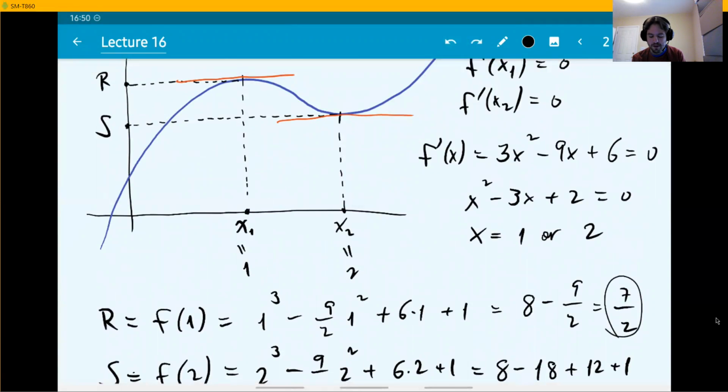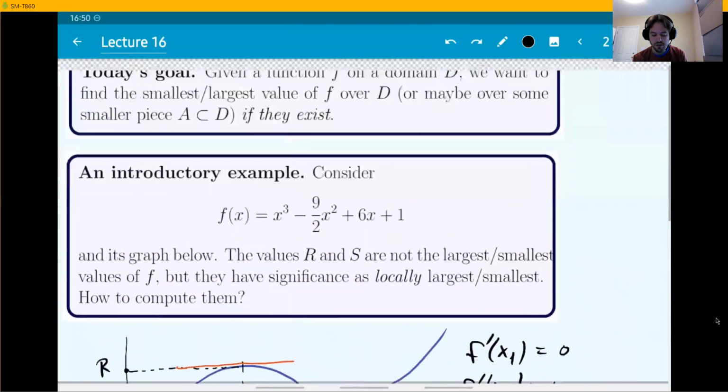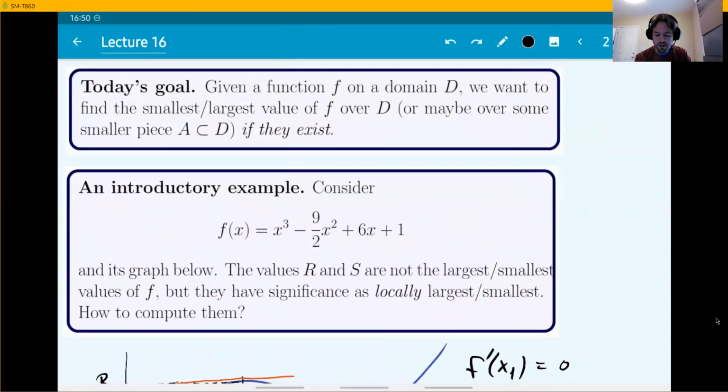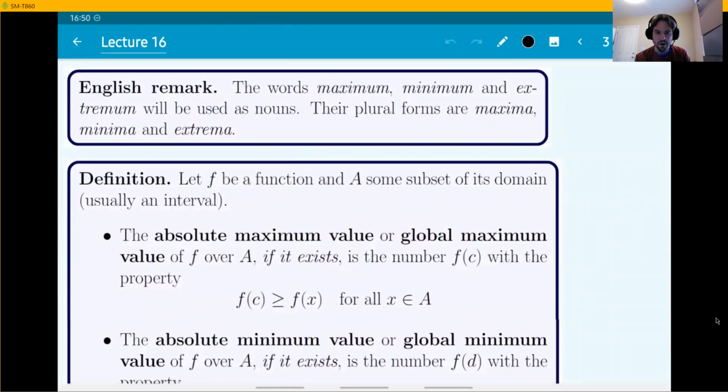So before we can get to problems, we're gonna need to go through a good deal of terminology. A lot of the future slides are gonna have just terminology, new terms that we need to know what they mean. And you have a lot of copying down to do. I'm gonna have some big boxes here introducing certain terms that we absolutely need to know, but they should be very easy. So we're gonna spend a good chunk of time now going through very simple graphical examples to illustrate all of this. But first of all, just an English remark.